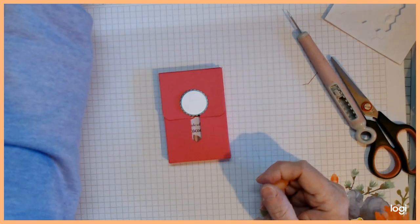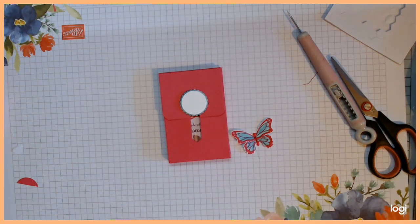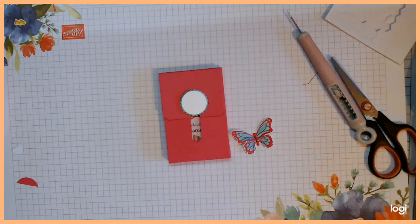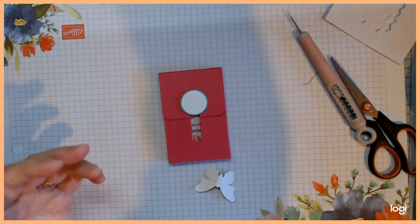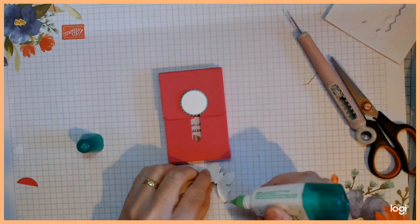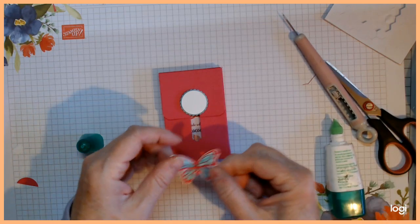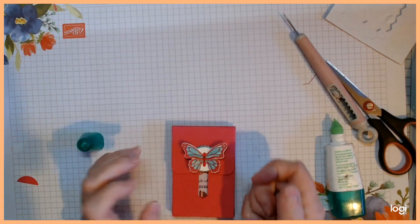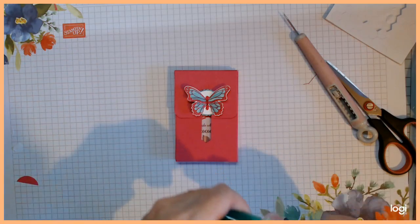So to decorate it, I have stamped and punched the lovely butterflies from the Butterfly Gala. And you can do these in nice autumn colours. It doesn't have to be just for summertime, you know. Just get use out of all your stamps. You do see butterflies right through to the autumn. Stick that in the centre of your button there. And add this wee one to the bottom corner.